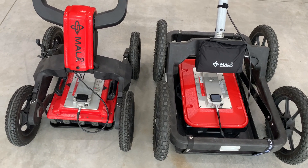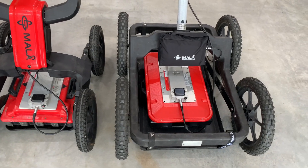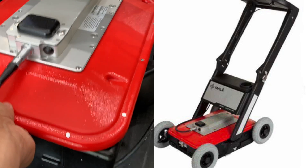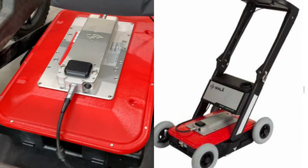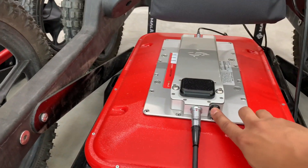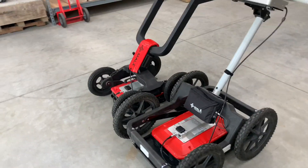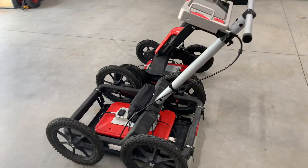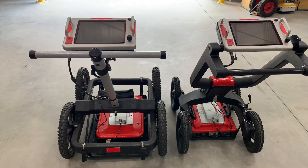With the regular EZ Locator, there's an ability to add smaller tires to the body. Right on the side there is where they would go — the axles would go in and you could have the smaller tires. Power buttons are the same on the antennas themselves. The regular EZ Locator is in an RTC cart and the HDR Pro is in a new Pro cart.